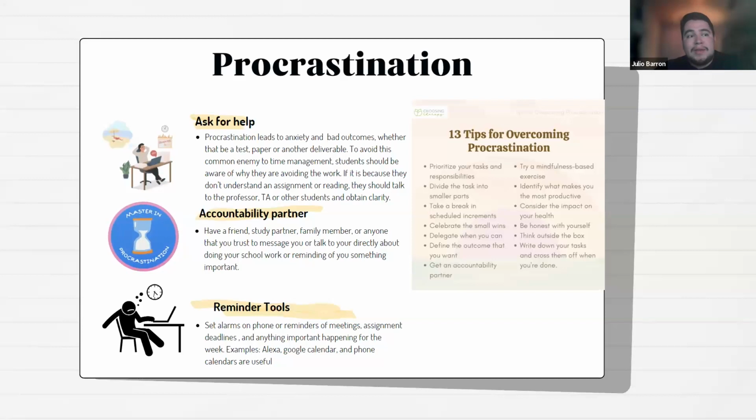And of course, on the weekends, definitely use that break to chill out and not think about school if you're able to. And if not, do little assignments or catch yourself up for the upcoming week itself.